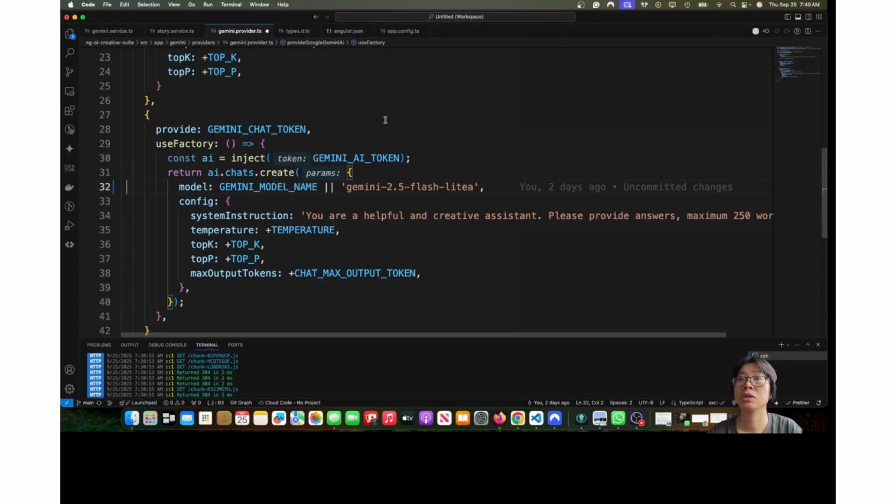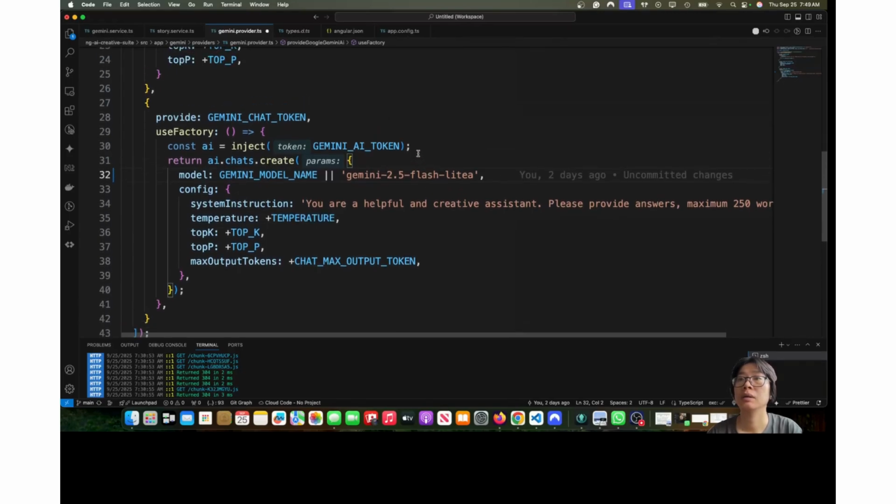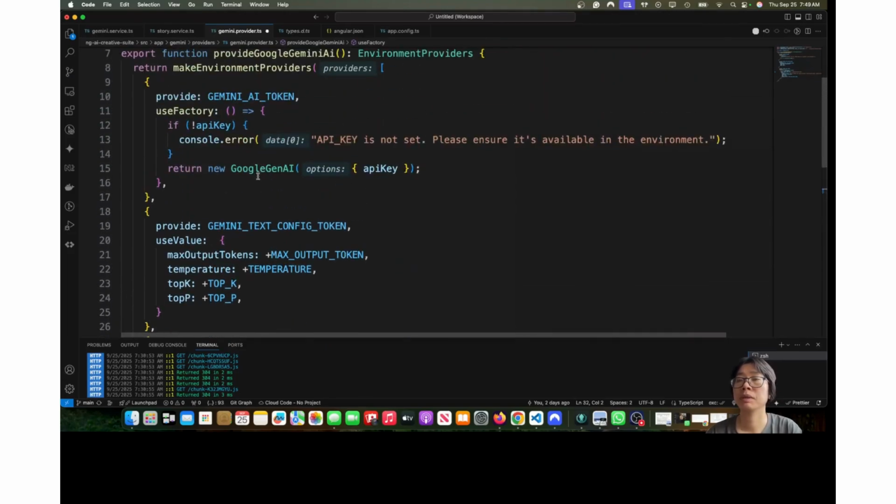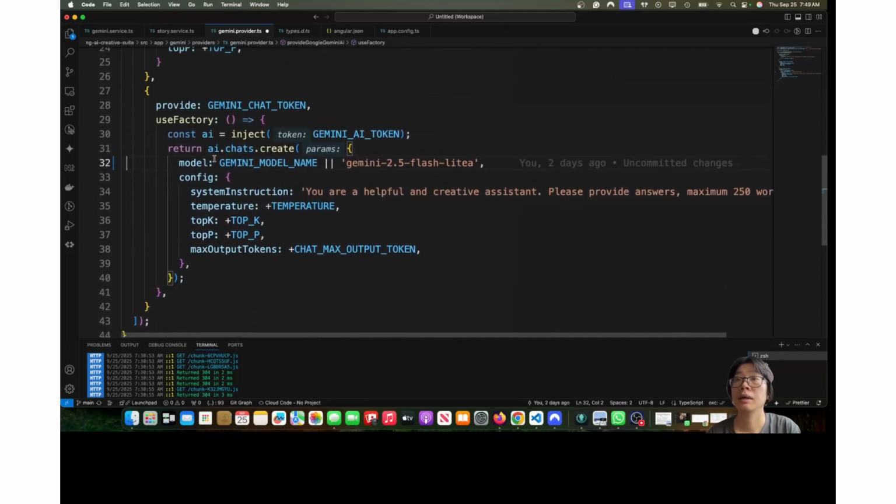This is a Gemini chat token. I use the Gemini AI token to get the AI instance back, and then I use ai.chat.create to create a chat instance, with the system instruction, temperature, top K, top P, and the max output token of a chat.